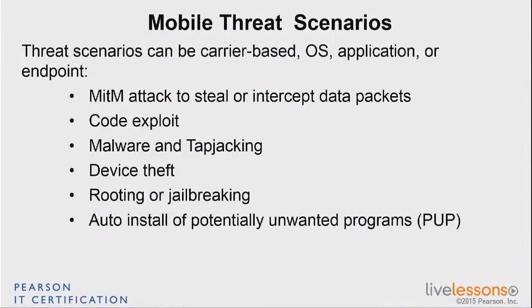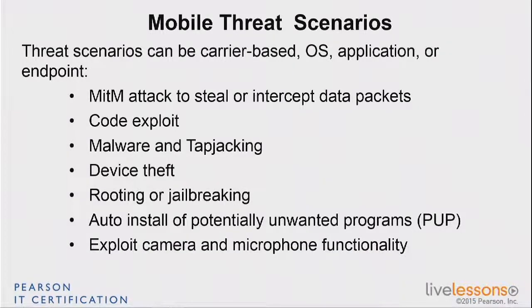We could have the auto-install of potentially unwanted programs. Those are called PUPs. A potentially unwanted program is one that installs generally either with another program or without the knowledge of the user, understanding what that program's really doing. And then we have exploits of camera and microphone functionality. And these are really just a few of all of the threat scenarios that we could list out in the mobile environment.